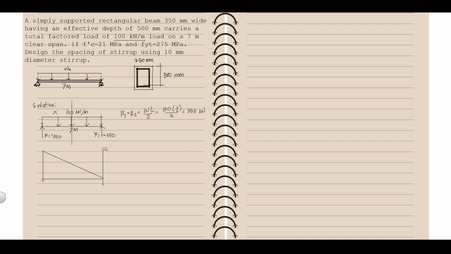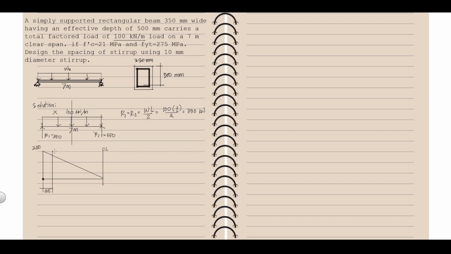So, ito yung sa reaction natin. So, kung ano yung value ng reaction natin, ito yung magiging value ng shear natin sa mismong reaction. So, we have here 350. Okay, so 350. But, as the code says, pwede natin kunin dito sa part na to yung ating maximum or the shear at the critical section. So, ito is 500 millimeter from the face of the support. So, that's 0.5.